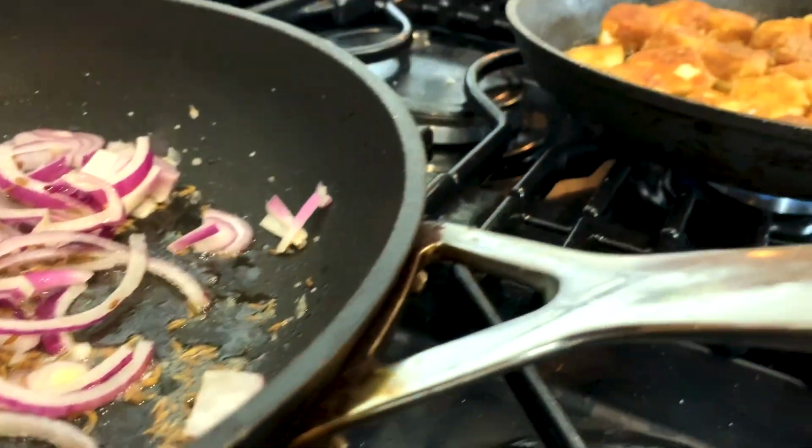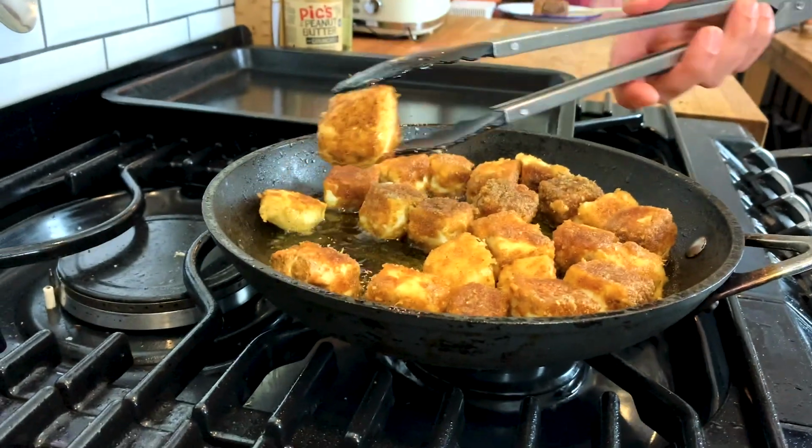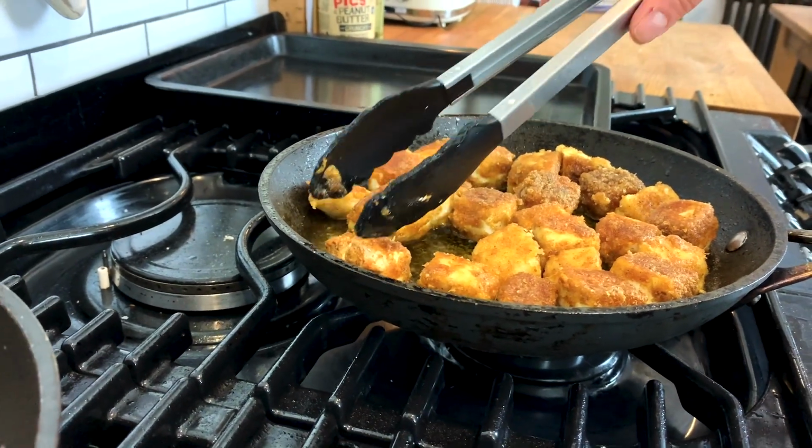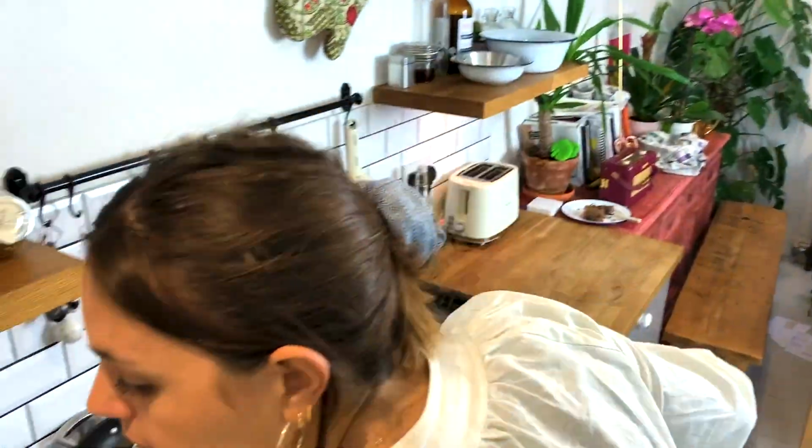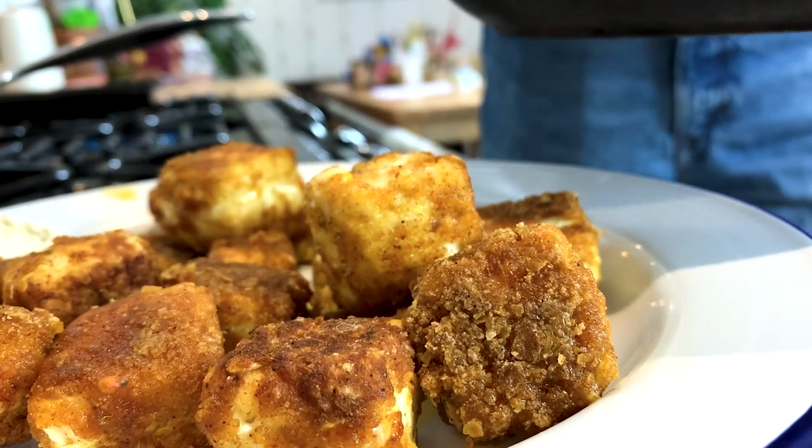And the tofu is now ready to go. So just make sure, can you see it's now crisped up really nicely on both sides? So that's ready to be put onto a plate. We'll leave it on a plate until the onion mix is ready.